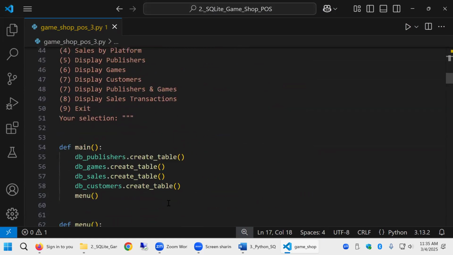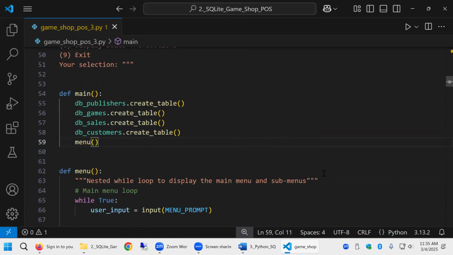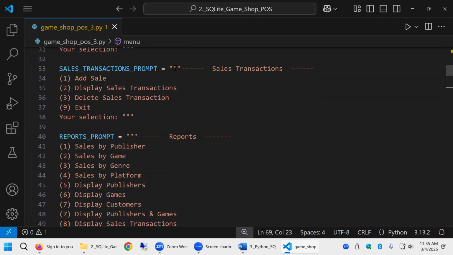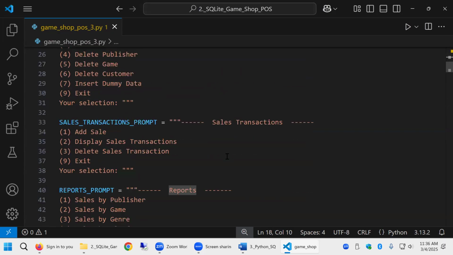All right. So when we go down to here, of course, just like we did before, we create our table, blah, blah, blah, and then I'm going to bring up my menu, just like we did before. Well, we're going to do input loop. So then we're going to break our decisions because this is a nested menu system, right? This is nested inside of table maintenance. Sales is nested inside of this. Reports is nested inside of this.